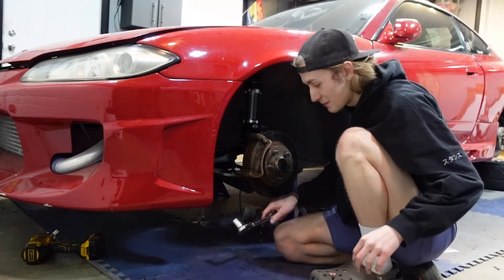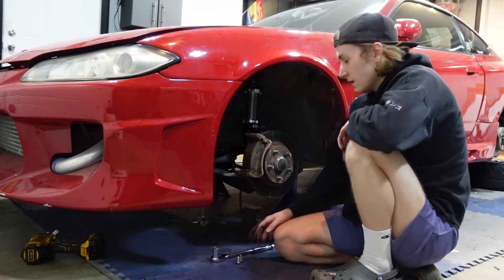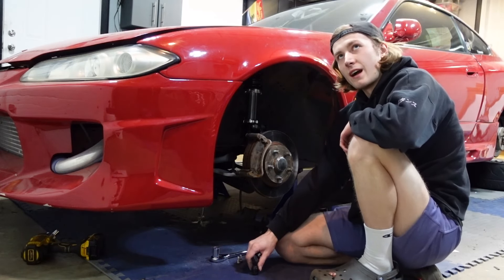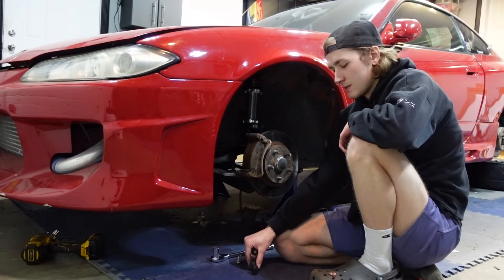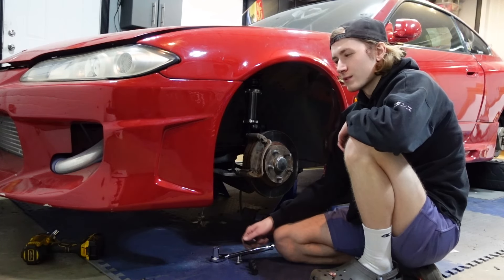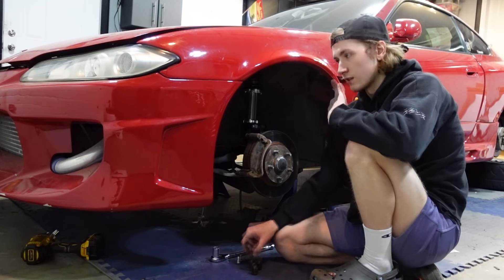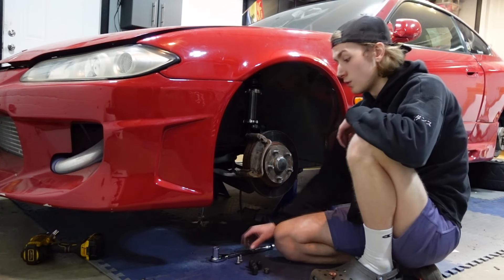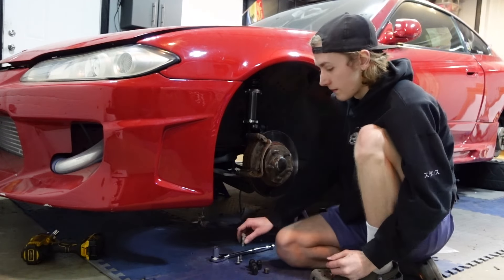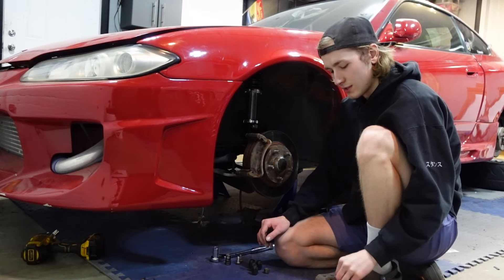Now that the brake pads are in, I am now dirty as hell. Let's talk about the Evo a little bit. Just want to state — I love that car. That car has been so much to me. It's done so many good things for me, like mentally and to progress, and just doing this kind of stuff. I've learned so much on that car. It's one of those cars that I'll always think about — it's just so special and I love it.